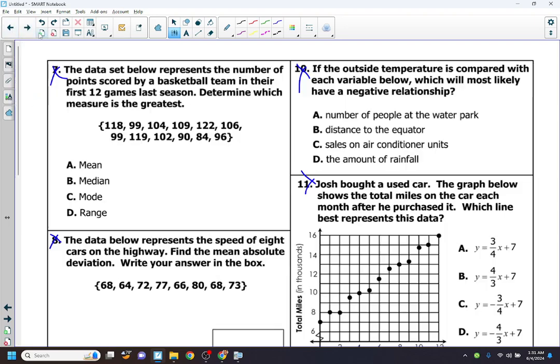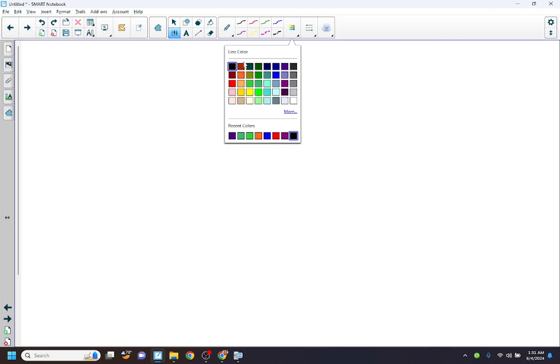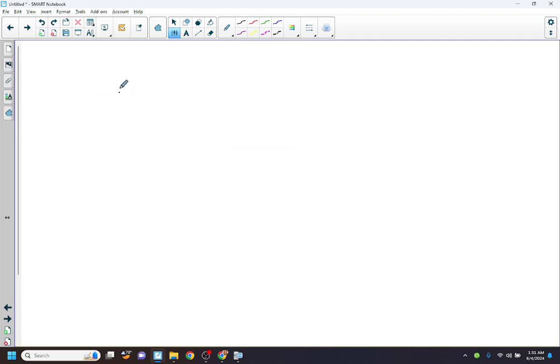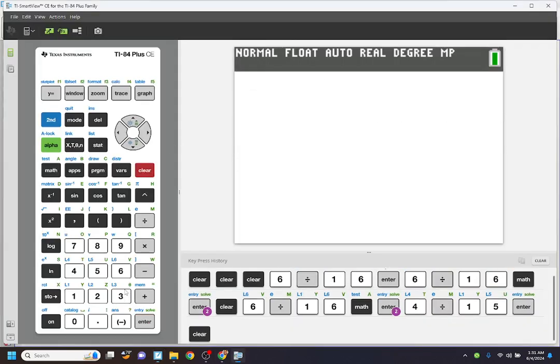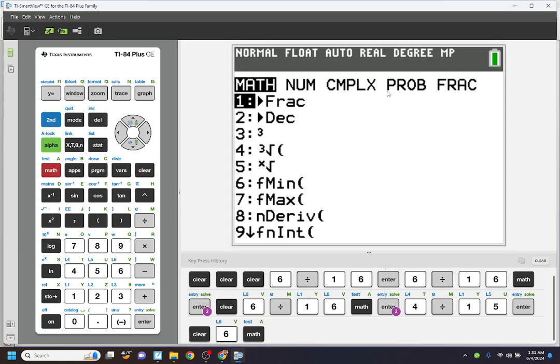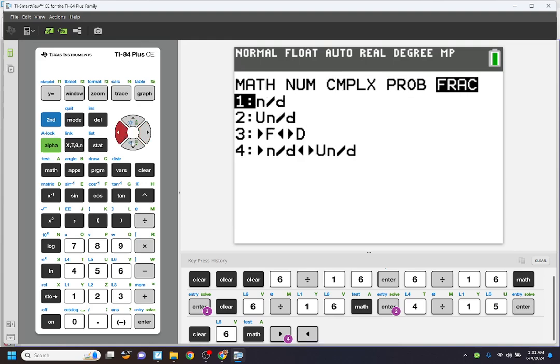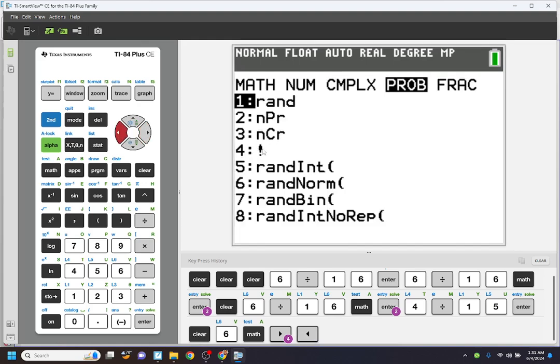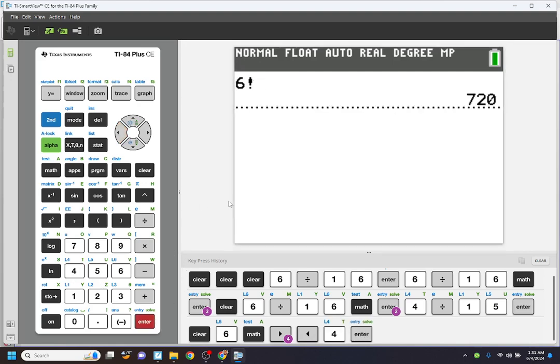Okay. One thing we did not have in this packet is just permutation and combinations. Just a reminder, if I have 6 factorial, 10p2, and then 10c2, how do we do that in our calculator? We go to the math here. Always put your number first. So I'm going to put 6 first. I'm going to click math. And I'm going to go to the option that says probability, so all the way to the right. And then the option here, 4 is the exclamation point, 3 is NCR, 2 is NPR. So if I press 4, that'll give me 6 exclamation point, that'd be 720.